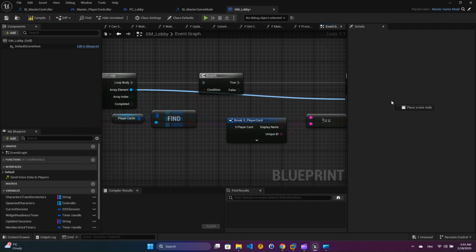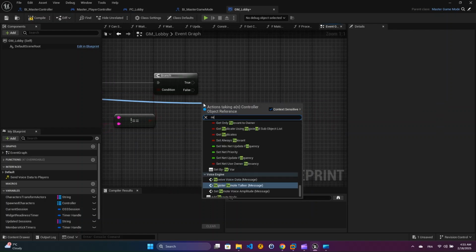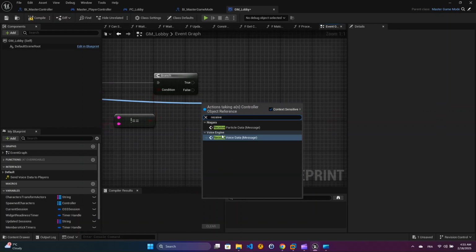We send the received voice packet to each player by calling the receive voice data function of each controller. The complete workflow is as follows.